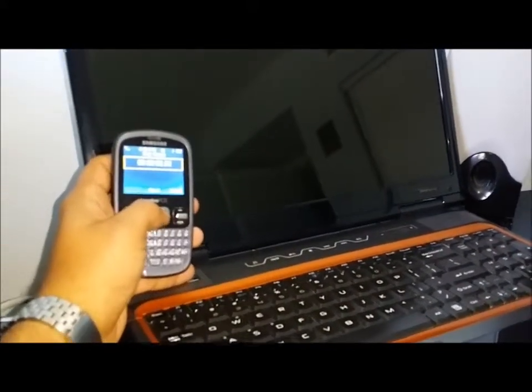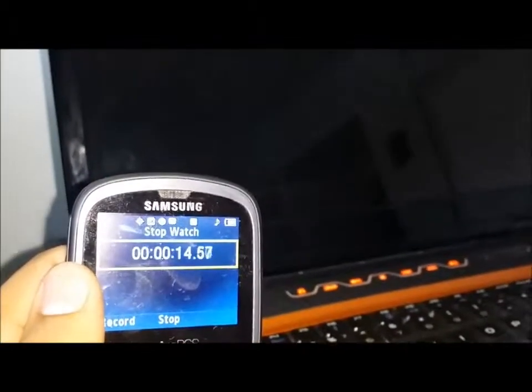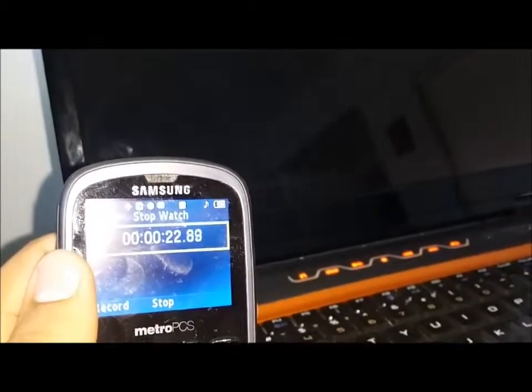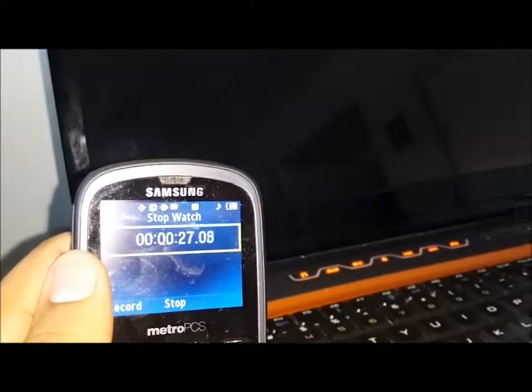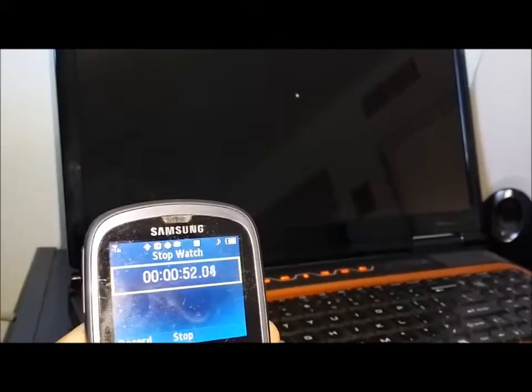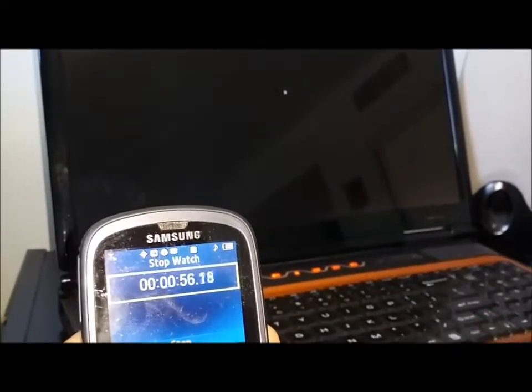Alright, so first thing we're going to do is time the startup. So 1, 2, 3. There it goes. Now I've done a couple of things to it so that it'll start up a little quicker. For example, the animations for the Windows boot up is disabled. That gives me a little bit of a faster time. And we'll stop the watch when it boots up into the desktop.